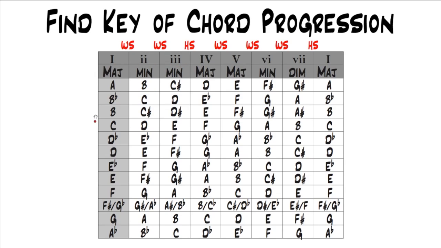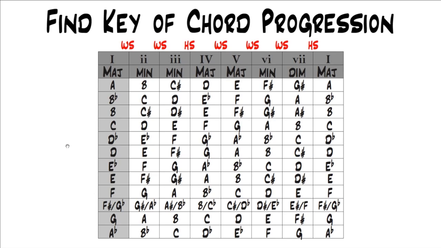Another thing to look out for is 3 major chords because every major key has 3 major chords in it. It's the 1, 4, 5. So if you see 3 major chords together, look through the 1, 4, 5 column and you'll find them quickly. So for example, if you see a D major, a G major, and A major, you'll be able to quickly see it's in the key of D because those are where the 3 major chords land.